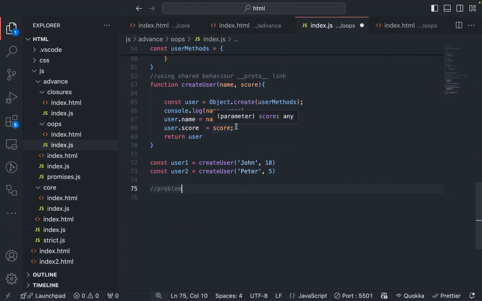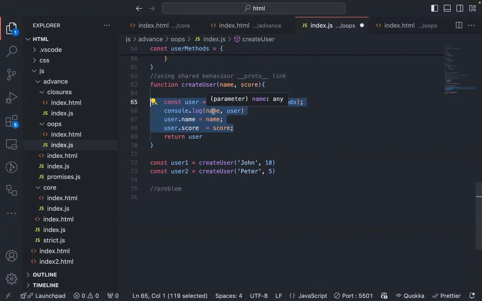But still, you see some redundancy here. What is the redundancy here?